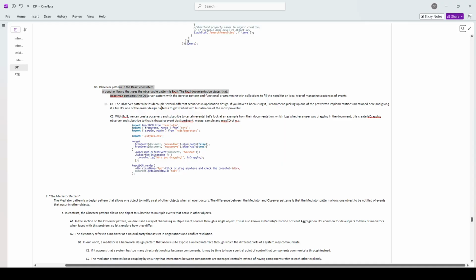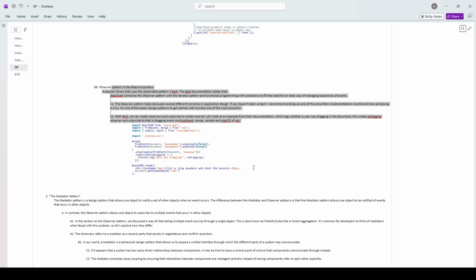So observer pattern in the React ecosystem. Now we're going to deal with React, and then we stop here because this is where we will discuss the React, and then go back to JavaScript syntax, and then go back here to the JavaScript pattern. So basically our plan would be to go back and master this JavaScript pattern in all of its details, and for us to be able to really understand the basics, because this is where the confusion with modern frameworks actually came from.